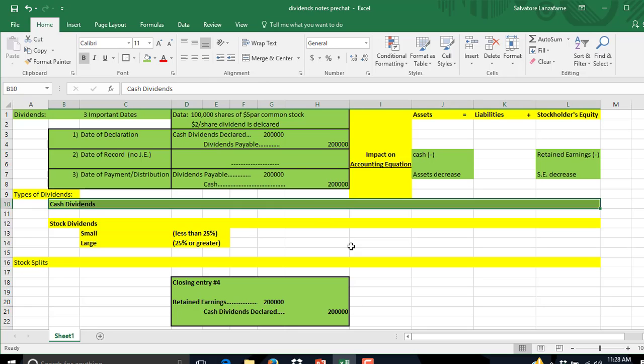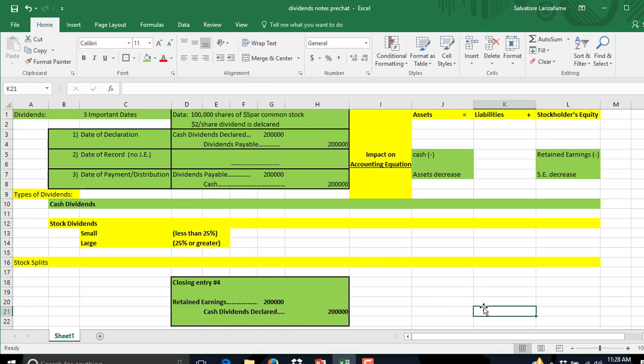Even though today's topic isn't about stock dividends, let me explain the impact of a stock dividend on the stockholders' equity section. Believe it or not, only the stockholders' equity area is impacted. Assets are not impacted, liabilities are not impacted, only stockholders' equity when there is a stock dividend. Let me make this all nice and yellow. When there's a stock dividend, you're going to give your stockholders more stock. So your common stock goes up.